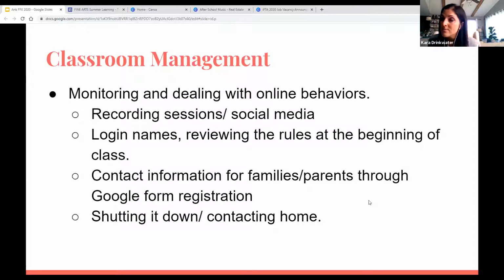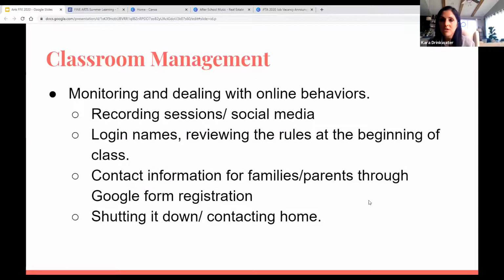Now, again, their login names, make sure if you are using those platforms that they're using their names and you review the rules at the beginning of each class. Students join an online class, they're muted when they're logging in, so they can't just come in and start blurting out and be disruptive and things like that. So you will greet them, good afternoon because it's after school. Great to see you all. Let's again remember to be respectful of each other, keep our comments positive, things like that, just to kind of remind them of those rules at the beginning of each class.